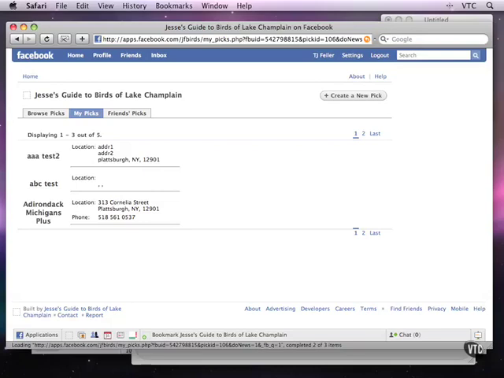That little chunk of code is what made it possible for me to so easily add the news feed, because as soon as I added that record, I immediately retrieved it by name in order to get the ID of the record I had added. The ID of the record was going into add remove my picks, and it also goes into the pick ID for the news feed. Now, before we're finished, we have to make a couple of adjustments in browse.php.